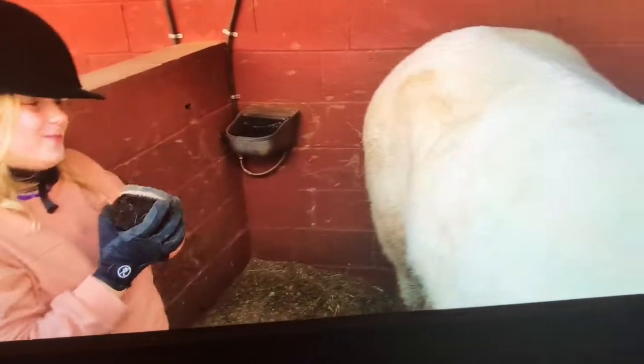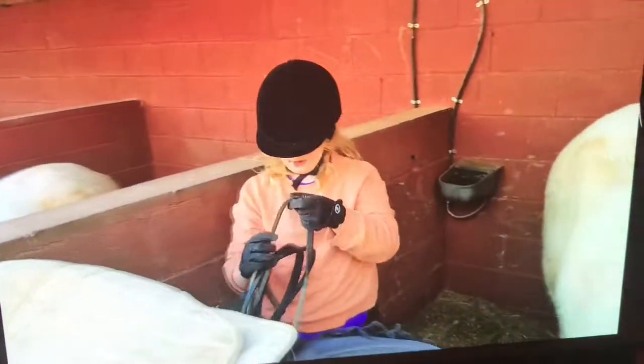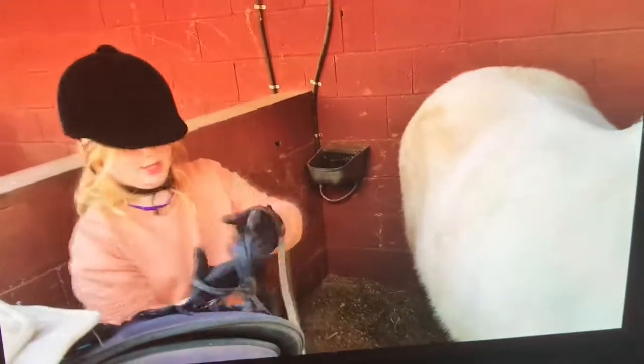Okay, then I'm going to be getting my goat brush. This brush gets all the dust off. You want to swipe it like this. If you could see how much dust is coming off, it'd be crazy. I can't even breathe. So he's really, really dusty.